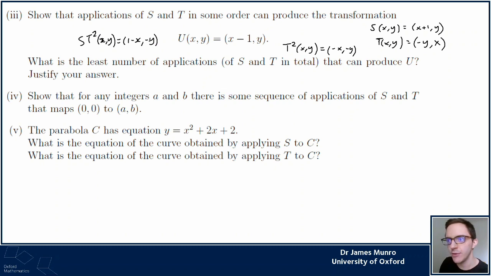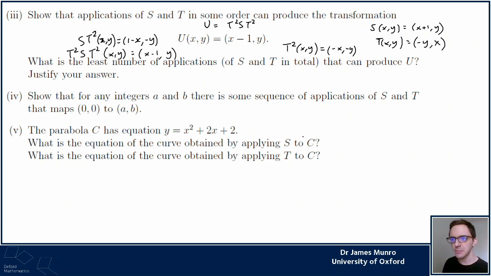is to flip both of these, put minus signs in both of these again. Actually, I've seen that's what t squared does. T squared puts minus signs on both the first argument and the second argument. If I gave this a name like v or something, that would be the transformation put minus signs on both. So what I really want to do next is t squared s t squared. That's going to be x minus 1, y, which is u. So u is equal to t squared s t squared.